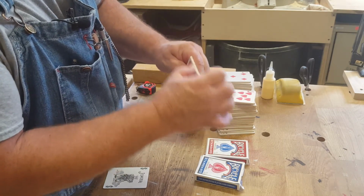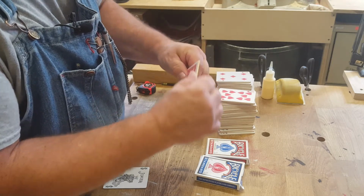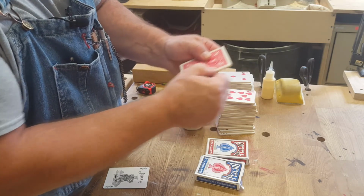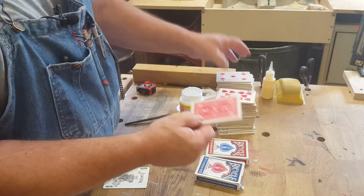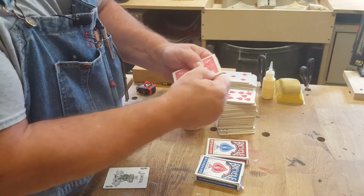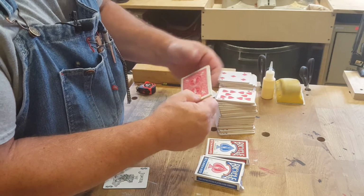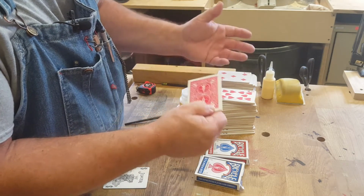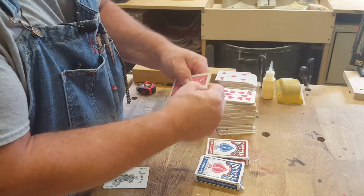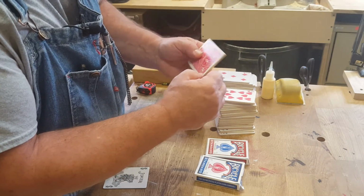So it takes about 3.5 to 4 minutes just to keep on pushing on the edge. And I'm doing this in real time because I want to show you how long this actually takes. Because if you do 52 of these cards, it takes some time. I did the deck of cards over a week or so period. I would do one suit. Maybe I would do all the diamonds one day, and the next day I'd do the hearts. But it just takes some time because you want these cards to stick down.